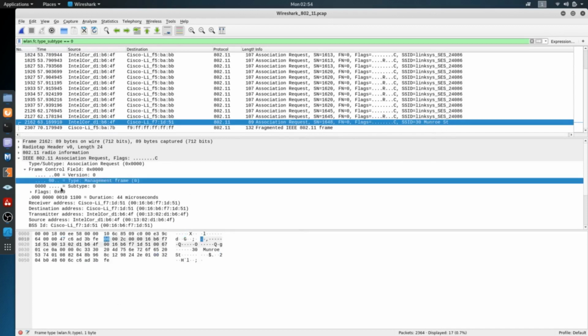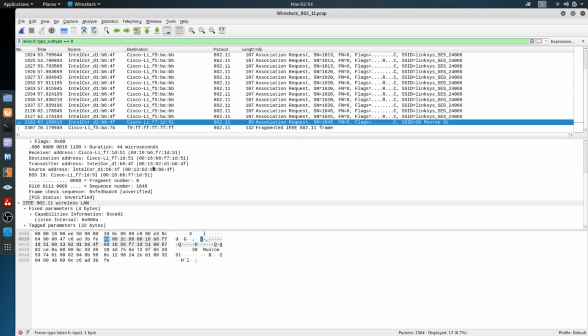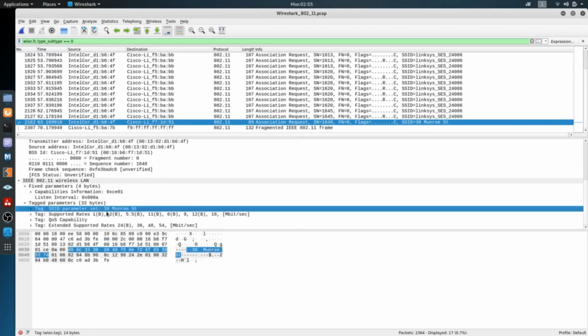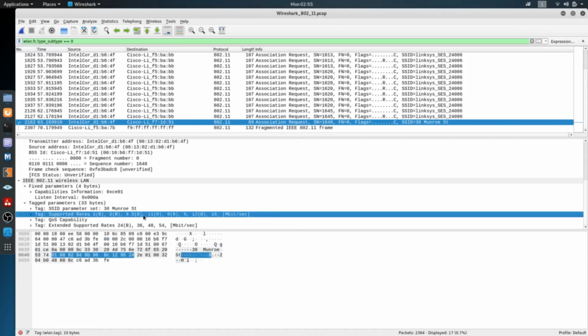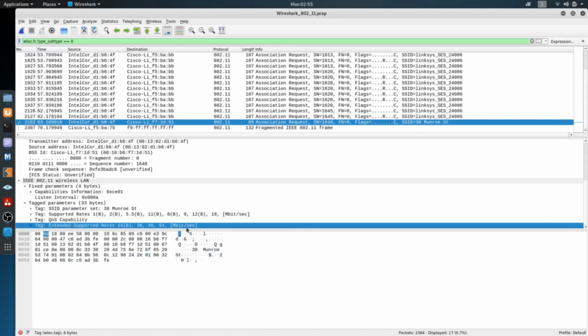Again, this is a management type frame, and here we can see the parameters passing the SSID and the supported rates, the QoS capability, and extended supported rates to the access point.